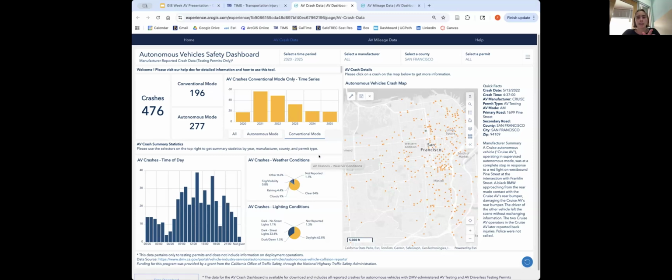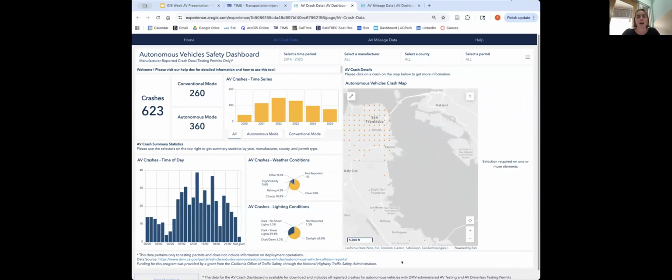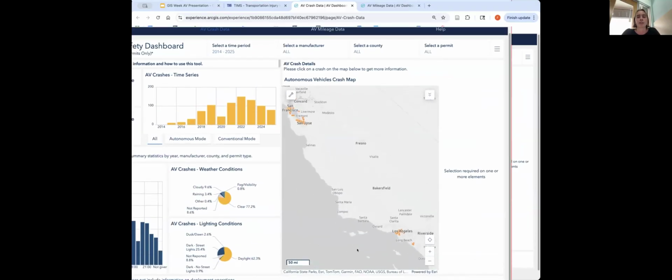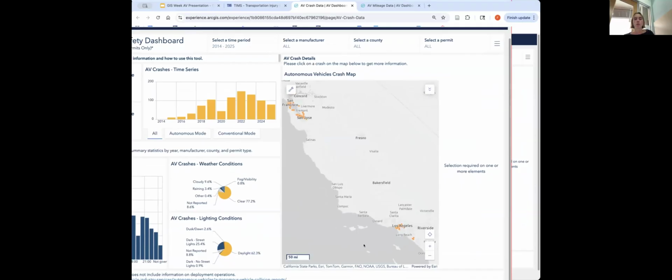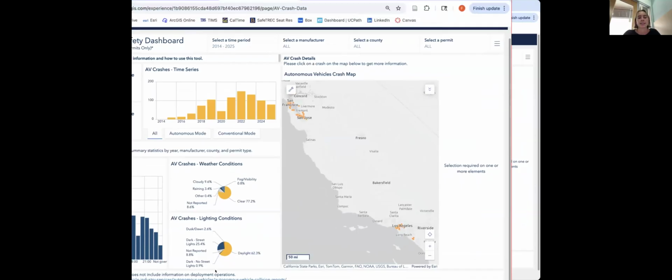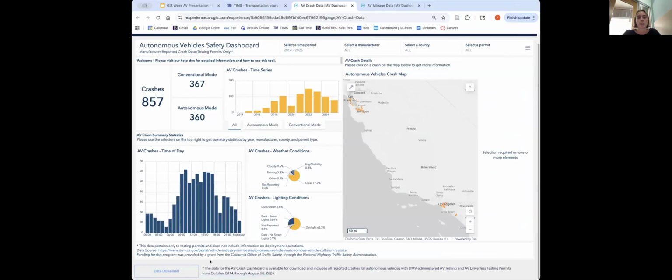And that's an overview of how this dashboard could be utilized. To reset it, you just click this arrow. And then the final feature that is important, which is also a major part of this project, is this data download button here, which allows users to download the Excel file that we have used to develop the dashboard. And that gives you all of this information for each individual crash, as well as some additional fields that are on that PDF, but are not here on the dashboard.